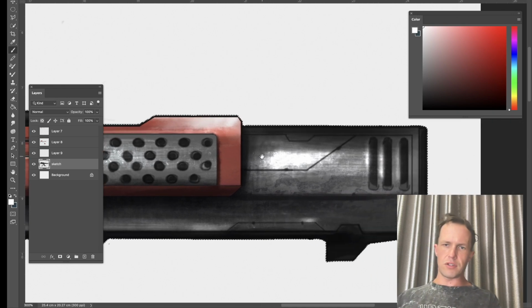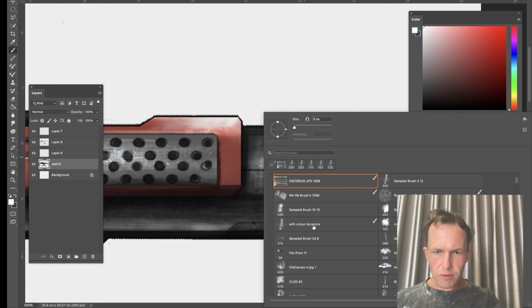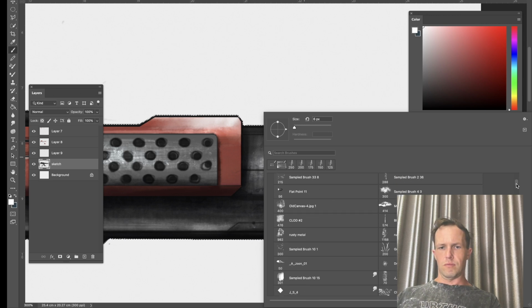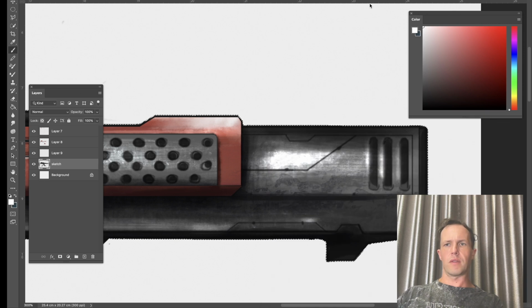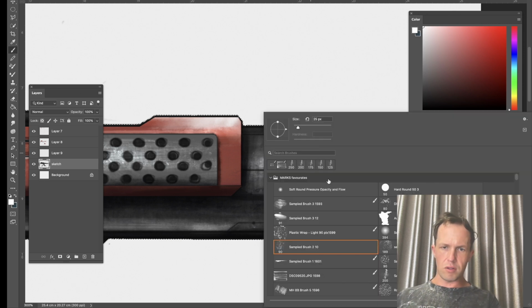And then you can even start to kind of, let's use a different brush for this. Where's my flat one? That one there. Yeah, we can even, that's not the brush I selected.